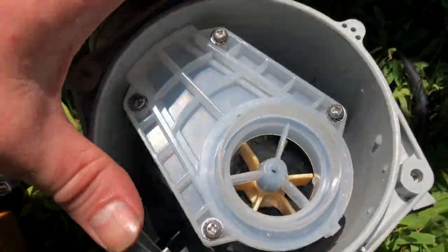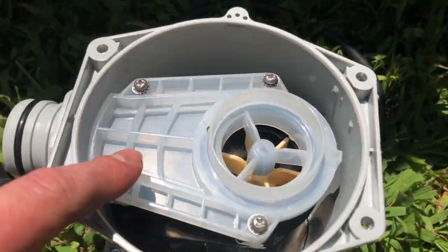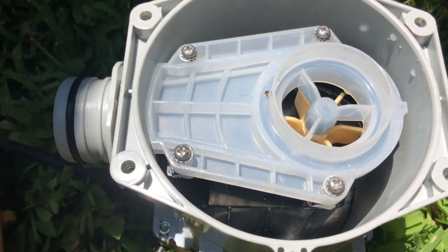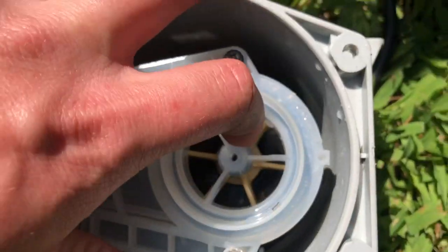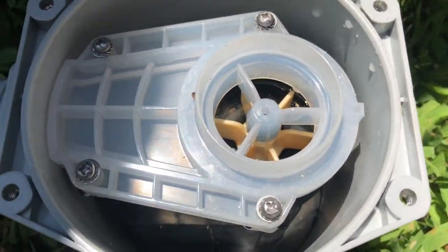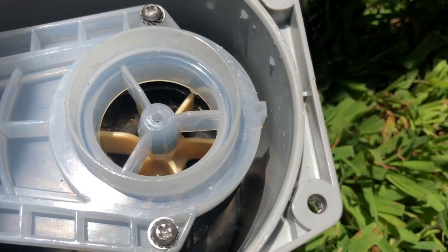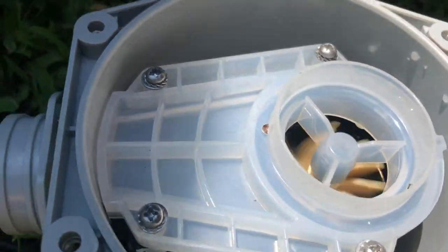All right, so here we go. Everything's back and assembled. I put those 2 pieces in, I put that rod in there, and then I secured these 4 screws. Now, this is the moment of truth to see if this repair actually worked. Before, when I started it up, it was broken, so it was chopping around. This is what it sounded like when it operated. We'll see what it sounds like now. If it blows to shreds. Here we go.